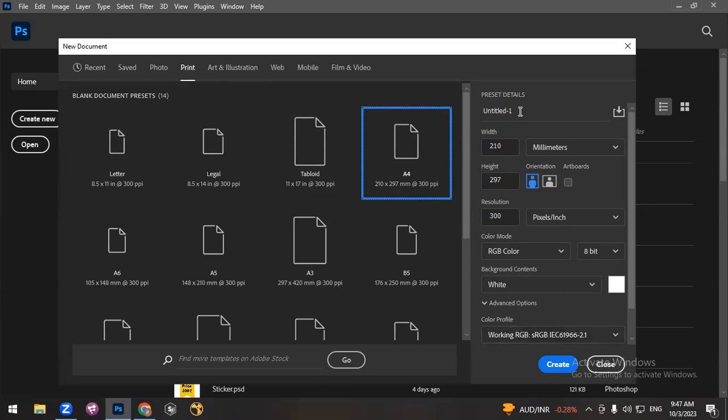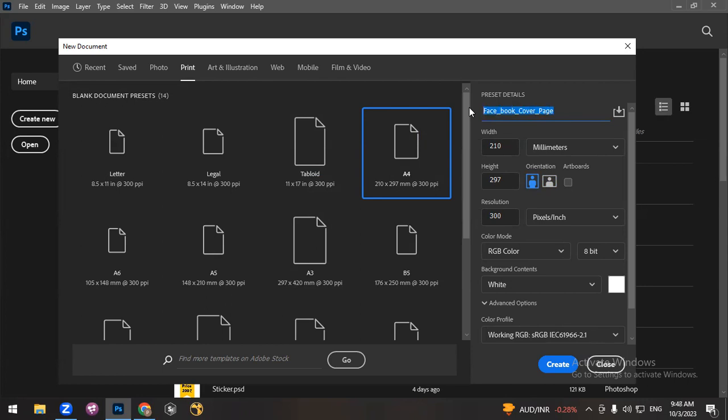Okay, so first you need to give your preset name. Preset name is Facebook cover page. Instead of spacing, I am giving an underscore or hyphen, anything you can give, not a problem. Okay, so this is your preset name.